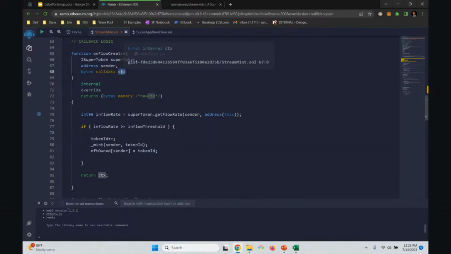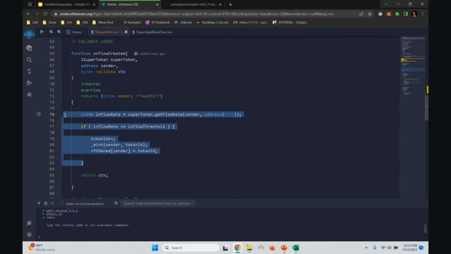Now, this context variable needs to be modified if you do more SuperFluid things in your callback. So let's say in here we start a stream in this callback. Then we would need to do some special function and basically modify this context variable to reflect the additional SuperFluid stuff that we did. However, we're not doing any SuperFluid stuff.